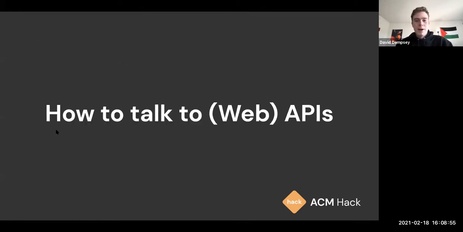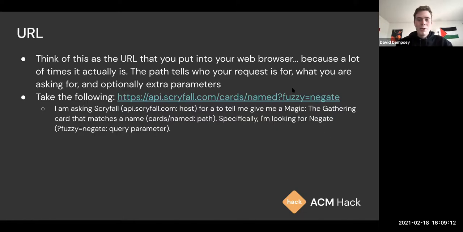Okay, so now we're going to talk about how to actually interact with an API. I was giving examples before, but now we're going to see exactly how you can interact with an API. To start off with, you need to know about HTTPS, or HTTP in general, Hypertext Transfer Protocol. This is the backbone of APIs. When you go to a website, you get a response back. This is very similar to how an API works.